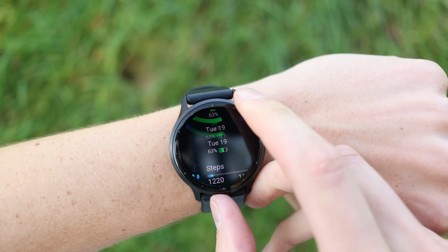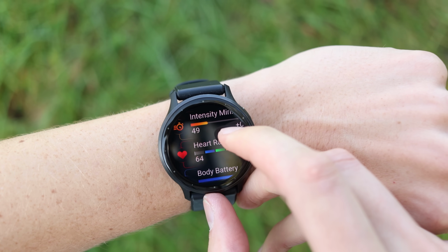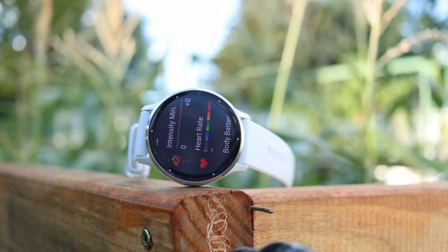Now you're probably wondering why I would prefer this over the flagships from Samsung and Apple, and there's really 5 main reasons, but there's also one big drawback that might make it not an ideal watch for some people. Now this is the Garmin Venu 3, and compared to the 2 and the 2 Plus, there are some massive improvements here. So take a look at the watch.